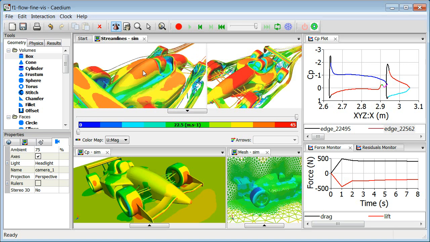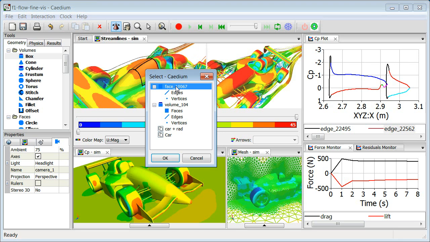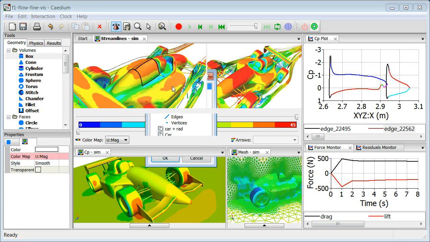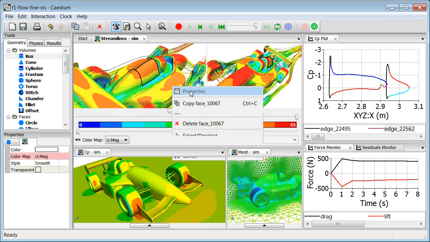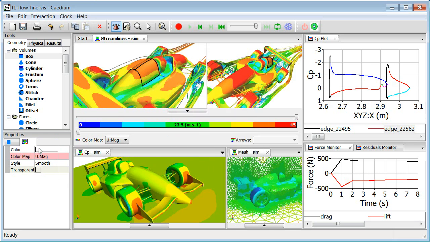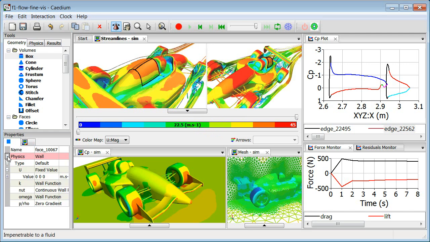The right button controls the selection. So you press that and you can move the mouse with the button still selected until you get what you want. And then once you release, you make the selection from the select dialog. You can double click and then select properties, and then you'll be shown the properties of that current selection over in the properties panel. And in this case, you get the view specific properties first, and then you have the actual geometric properties next, and simulation properties in this case of a wall.